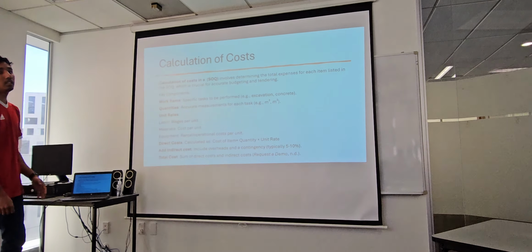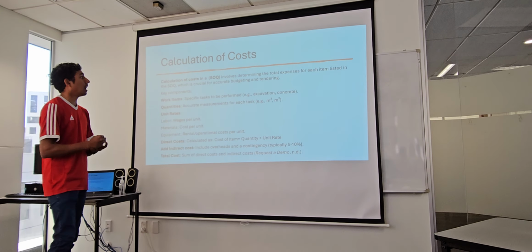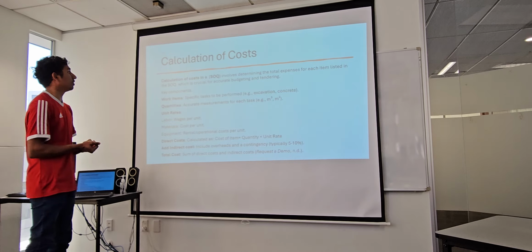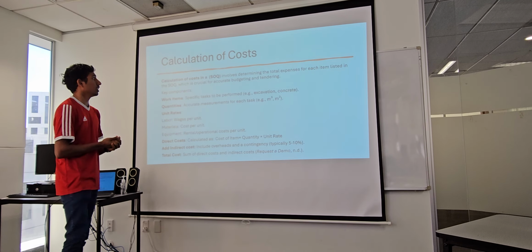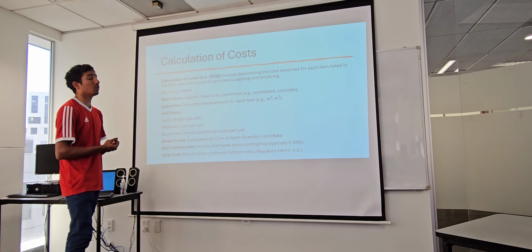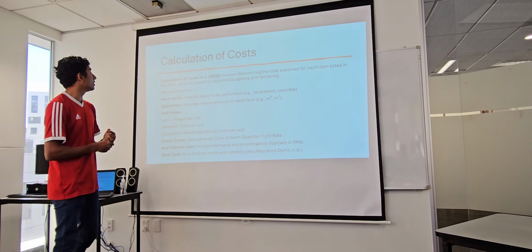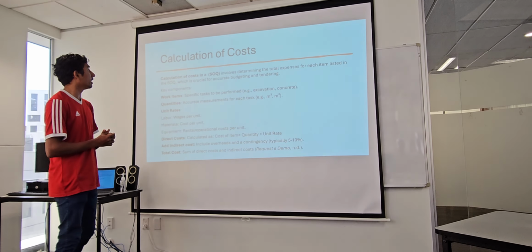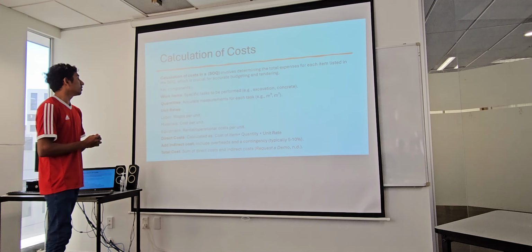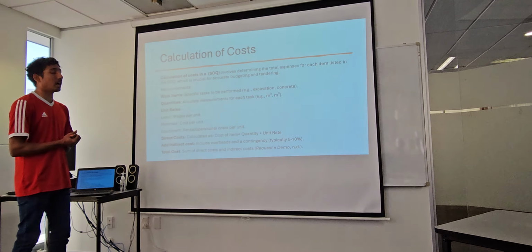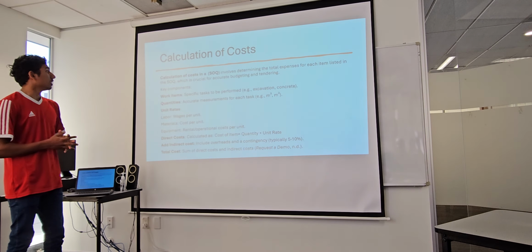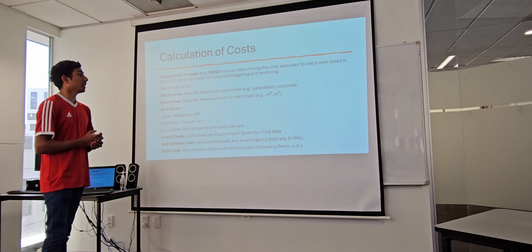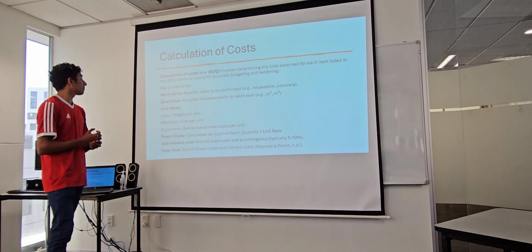Moving on to the next slide, calculation of cost. How we calculate SOQ. Calculation of cost in a SOQ involves determining the total expenses for each item listed in the SOQ, which is crucial for accurate budgeting and tendering. Some of the key components include work items, which are specific tasks to be performed, for example excavation, concrete.